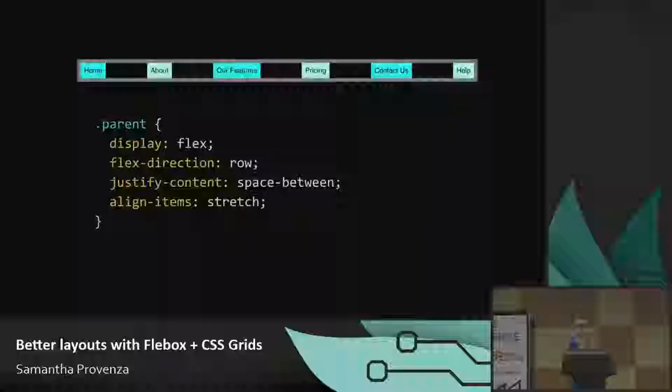And then the justify content is the main axis, where you say where you want these elements to go along it. There's a bunch of different ones: you can do center, space between, space around. Space between is one of my favorites because it takes the first and the last element, pushes them all the way to the edge, and then everything else in between is evenly spaced out for you. Don't worry about it.